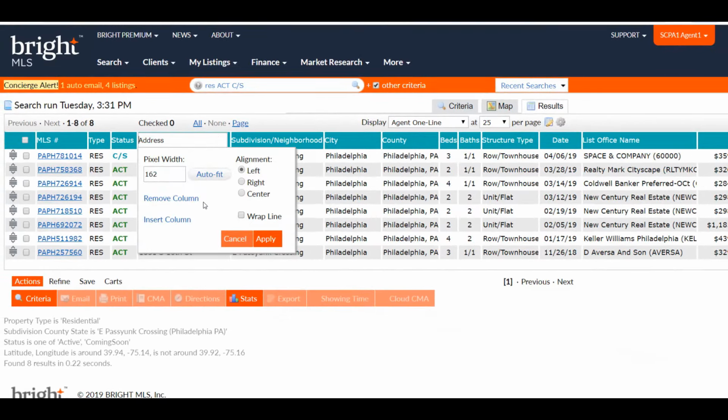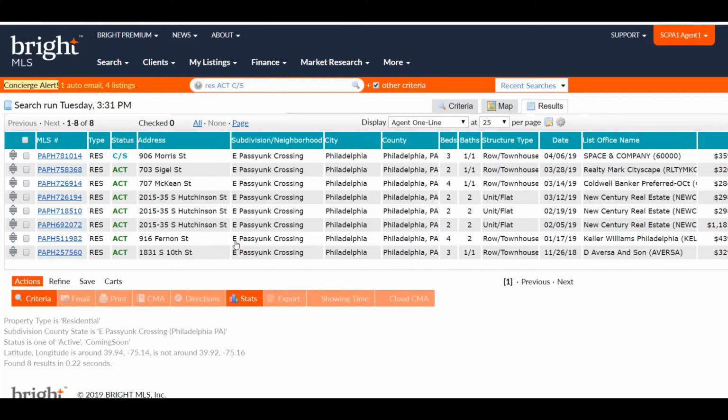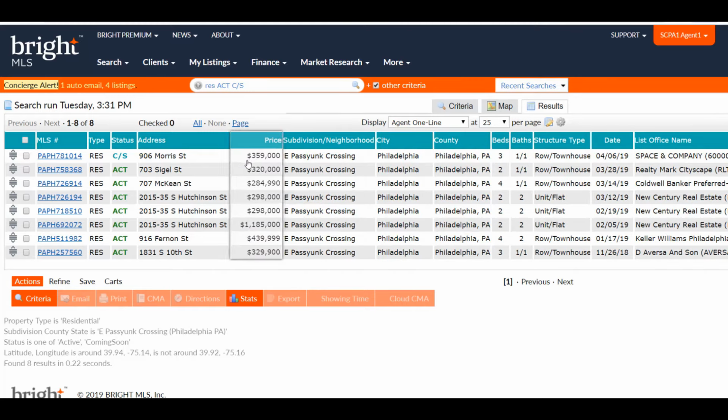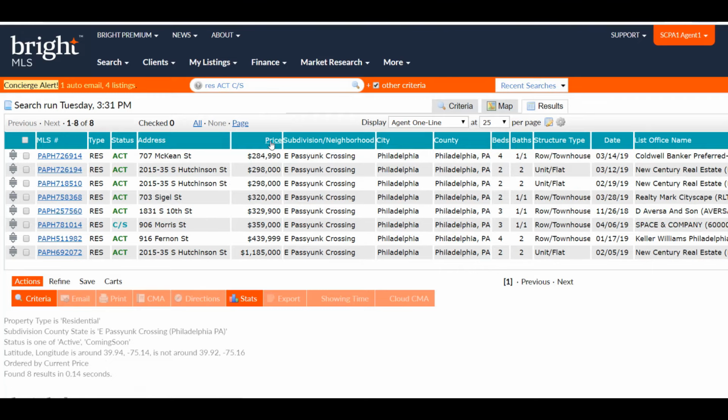When I click there, I also have the option to remove columns, to change the width, to change the alignment, or wrap. So if any of those things are useful to you, you can keep adding and removing columns. You can also order the columns. So if I click on, drag, and drop, I can place the columns in the order I'd like to see them in. If there's any additional sorting you'd like to do, there is an option by clicking on, say, the heading, like price. We can order them in price increasing order. If you click again, it'll just flip that order right upside down.